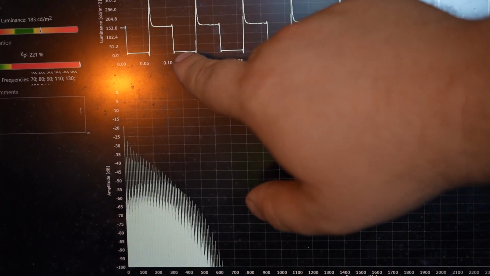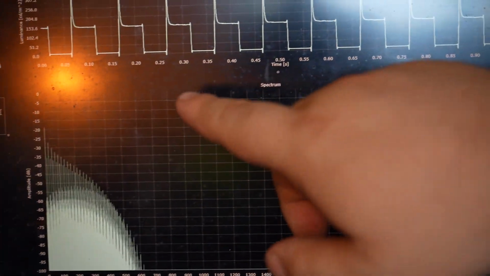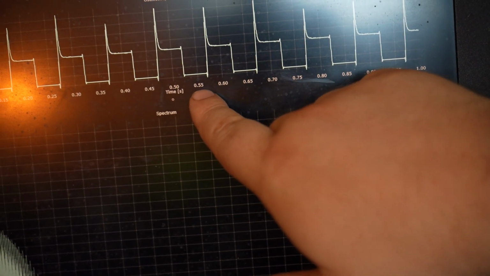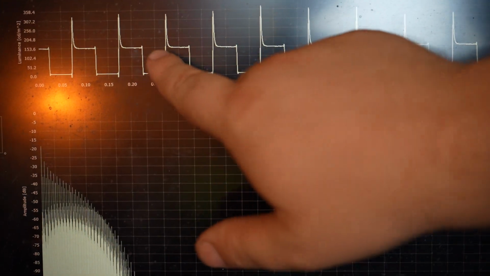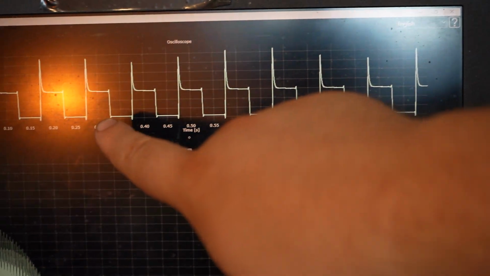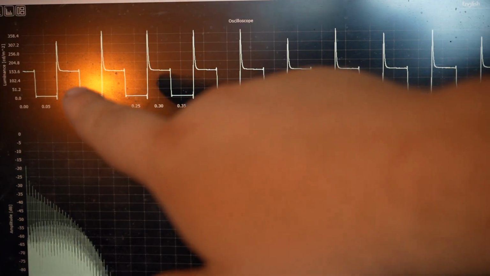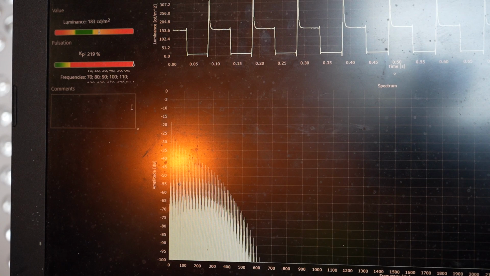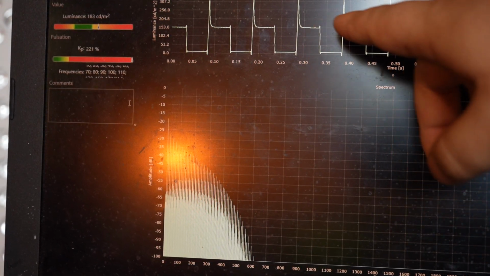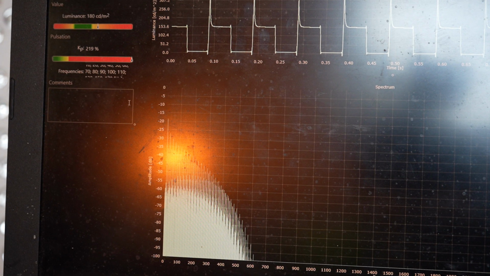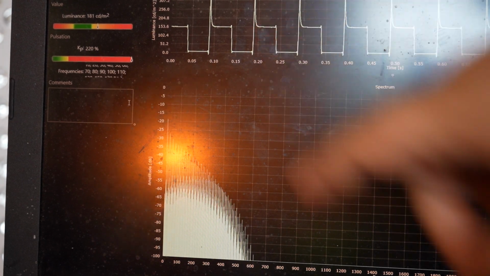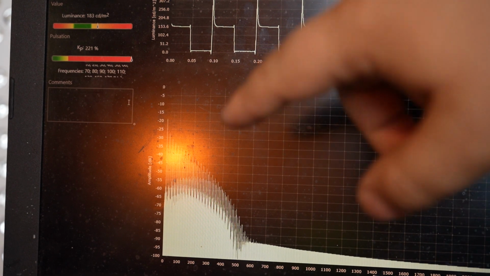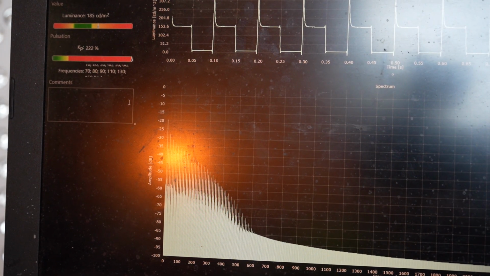And that off time, even at 10 hertz, we're on a scale of tenths of a second here. So it's on and off 10 times per second. That's literally what hertz means. And that off period is what makes it special, in that it gives your cells maybe just enough time to cool off a little before that next bump back up. And that's why they raise the peak power.